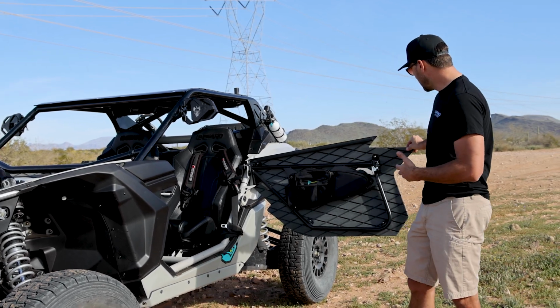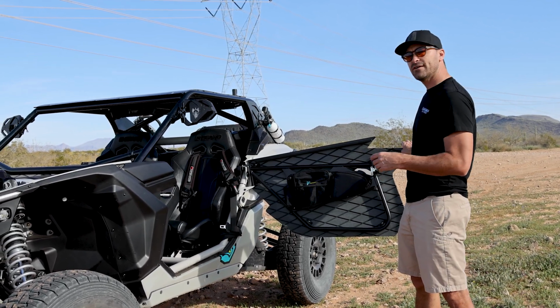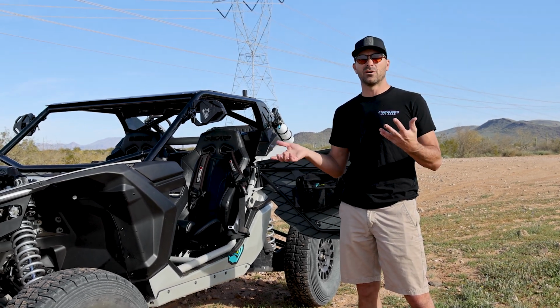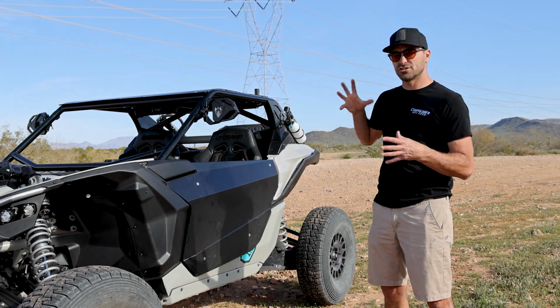I think it looks clean. You can tell it's not the highest quality. You get a bunch of color options, but I think for us in the Southwest, it's going to be cool. When we went to install it, we were talking about how if we lived in a really wet environment, it might not hold up as well. But I like how it adds a little weight to the door, which makes the door close a little bit easier.